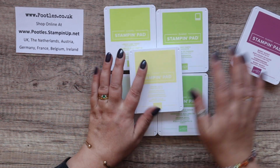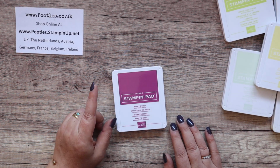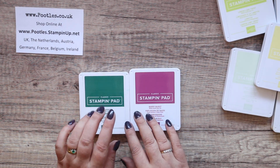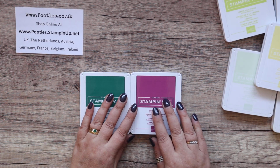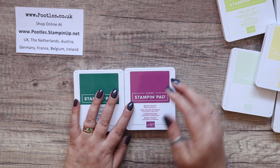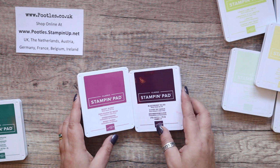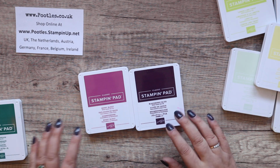Lemon Lime Twist. Berry Burst is going to sit very comfortably with, I'm looking for them, I've pulled them all off. It's going to sit beautifully with Shaded Spruce. Shaded Spruce is a funny one inside the Regals collection because it's a bit of a brighter one, but it's going to sit very nicely with those. That's going to be a lovely pairing. How is it looking with Blackberry Bliss? Again, a very nice pairing.